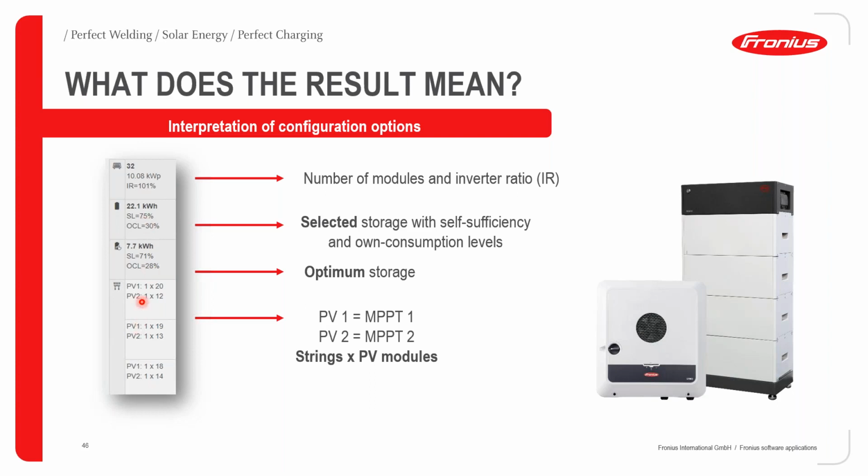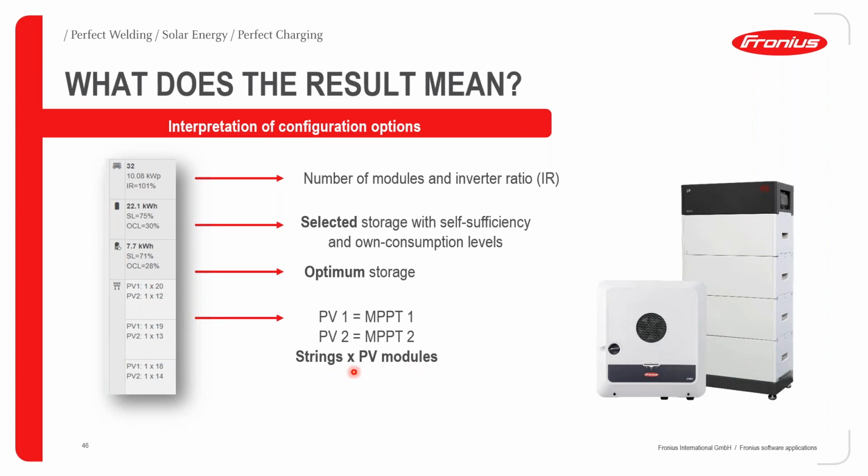And then these options down here give you the possible configuration and layout of the PV modules with respect to the strings. For example, as you can see, my pointer simply tells us that we're going to be using one string composed of 20 modules. That's for this first one. PV1, by the way, means MPPT1. PV2 also means MPPT2. So, like I said, the first figure here gives you the number of strings, while the next one gives you the number of PV modules connected to that particular string.